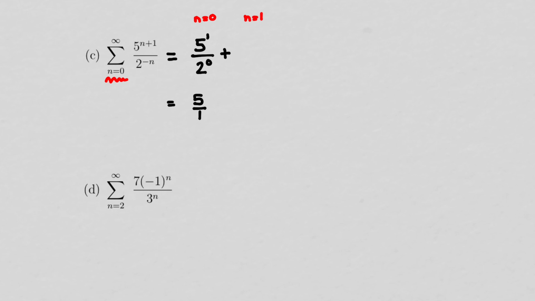When n is 1, can you tell me what that has to be? When n is 1, what does that give me? Sorry. No. When n is 1, I do get 25 because I have 5 to the 1 plus 1. And on the bottom, I have 2 to the negative 1. Good. That's okay. This is a learning moment. I want to make sure we are all getting this.